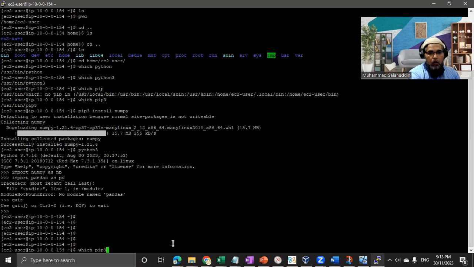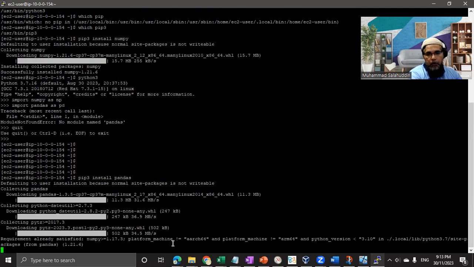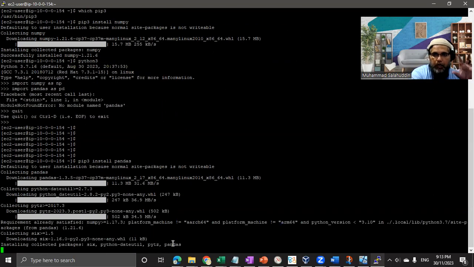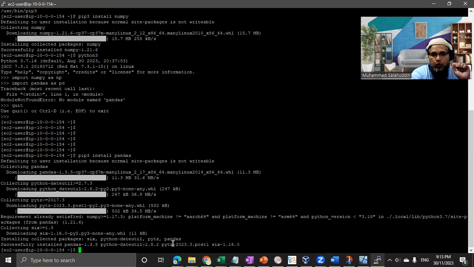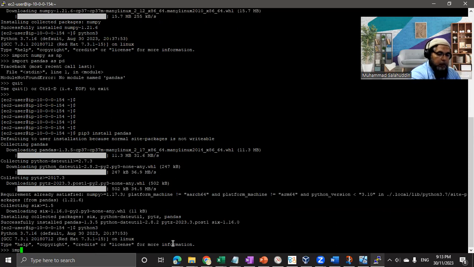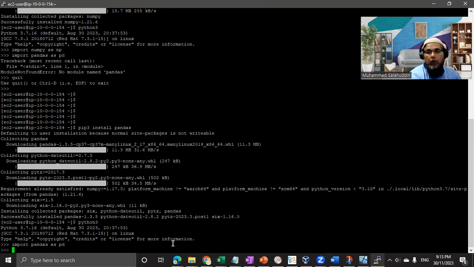And what I'll do now, instead of NumPy, is install pandas. Now it is getting the pandas version for me. It is installing. All right. So it has installed pandas, and now if I import pandas as pd, there we go. We are able to access this package, right? So this machine is fully ready from the dev work perspective.